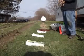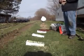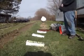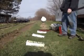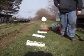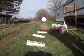Now, like I said, they're cleaning the septic system, so it kind of stinks a little. Well, it really stinks. But, like I said, I'm going to cut this for now, and I'll show you the finished product.